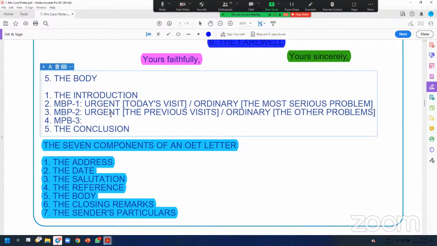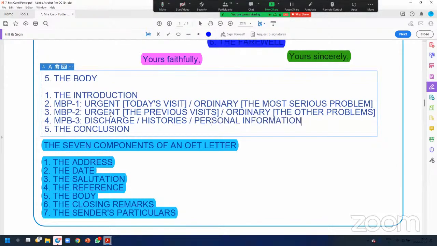Okay, fine. Next, main body paragraph 3. You can have either the discharge plan for discharge letters, or histories, or personal information.